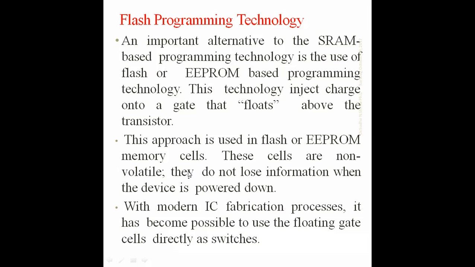Only the static RAM is volatile. That means when we power down, whatever data it holds may be lost. In the EEPROM it is not. It is non-volatile. When we power down, the data will be retained in the memory itself. And with a modern IC fabrication process, it has become possible to use the floating gate cell directly as a switch.